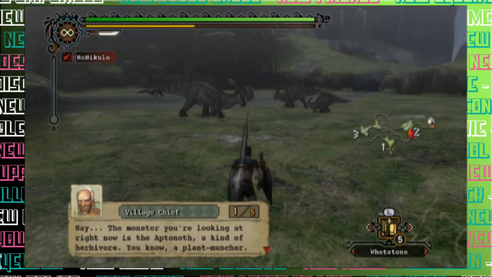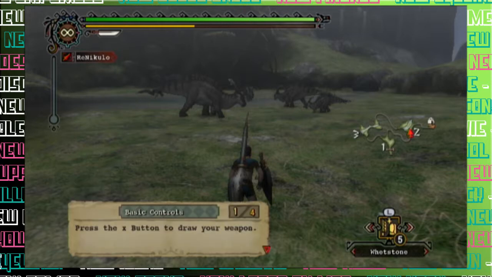Alright, that monster is an aptonoth, a kind of herbivore, a plant muncher. Junior would probably appreciate some raw meat. Go on, face the aptonoth and attack it, before it skedaddles. The leaf eater can't hurt you much, which reminds me, the green bar at the top is your health gauge. Hit 0, you'll fall down, and after these, when you're on actual hunts, you can only die 3 times, or else you fail the mission. So you gotta make sure you know what's going on.